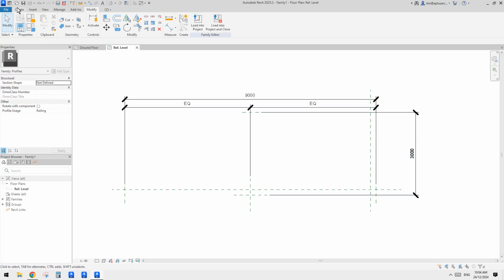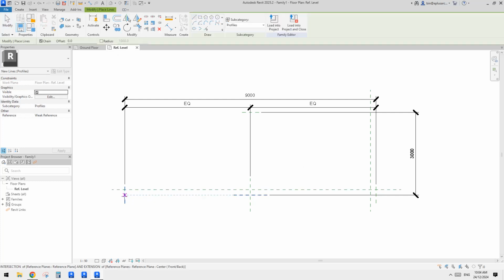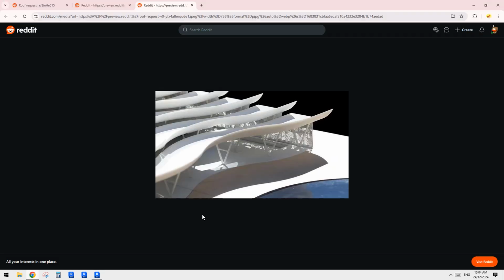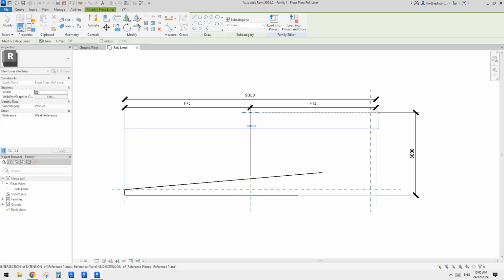Okay, so now let's create it. It will be roughly there, and a slope. Okay, line. I'm going to draw starting from here. The bottom of this profile, let's just make it flat, so it will be something like here. Then go up here, and start from here. We will have a slope, right? Roughly 5 degrees, maybe, and then the same here.